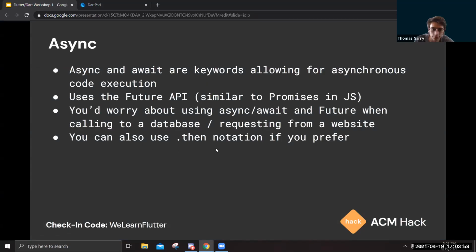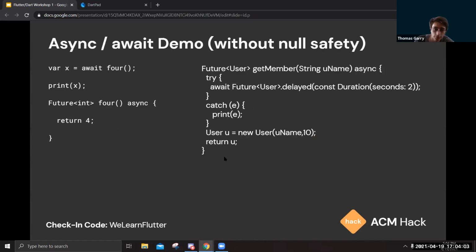And you can use .then, very similar to promises. Okay, and this is kind of what I was saying. There's also a .delayed, which is similar to the .resolve I was talking about. This is how you can simulate an actual database call. But I do find it kind of not good.